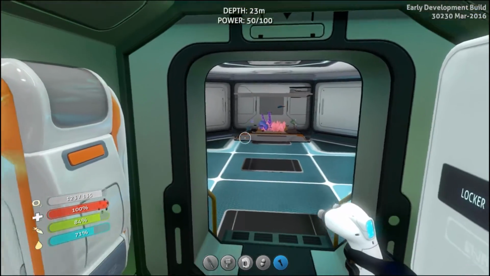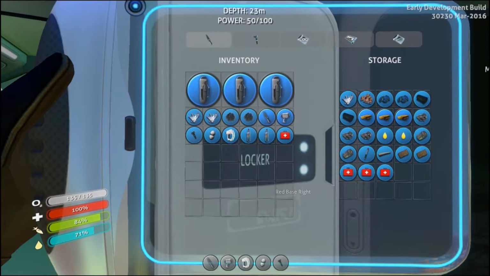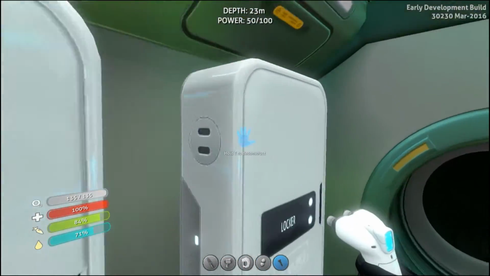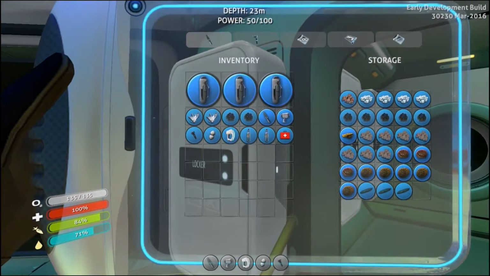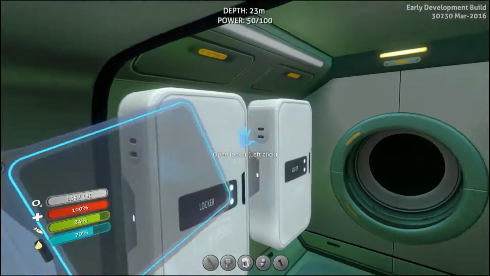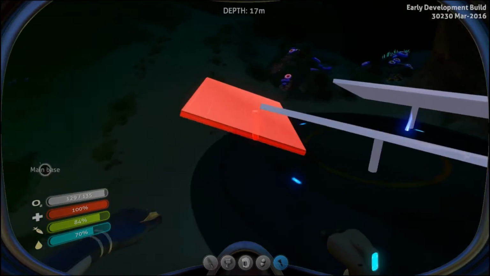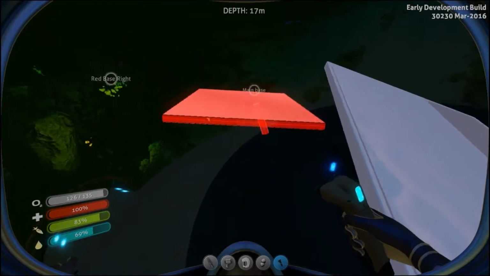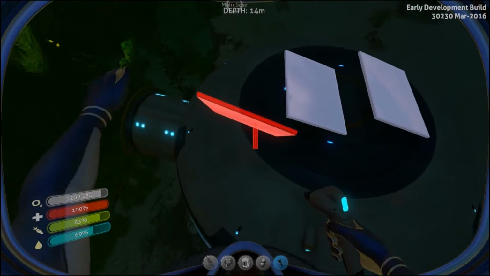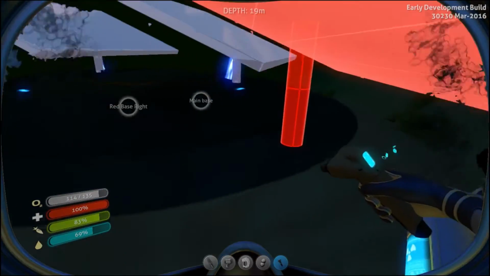So we've only got 50 out of 100 power, so we need to build. Let's build some more solar power. I think let's build 2 more. So this is why we grabbed all that titanium. This is when it comes in handy. We just need 1 more. That should do it. Let's have a look. So if we can put 4 on top, that'll be 200 power. Let's see. Is this going to work? Not really happening, is it? That's a shame.